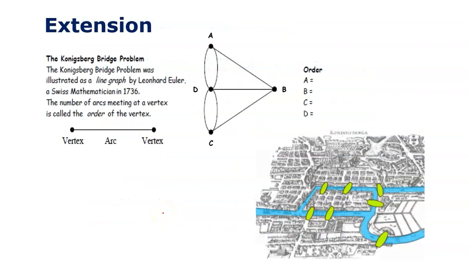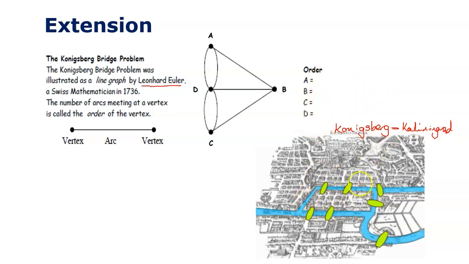An extension of this: a lot of the work on discrete maths came from a mathematician called Leonhard Euler, and this is his name here. Now it says there he's a Swiss mathematician. Euler was a fantastic mathematician, but this idea of discrete maths, he really invented a lot of it. If we look at this, this was a town or city called Königsberg. It's not actually called Königsberg now. It's now part of Russia, and it's called Kaliningrad. It's a little part of Russia just underneath the Baltic states of Estonia, Latvia and Lithuania, and it borders Poland. I think a long time ago it was part of Poland, perhaps.